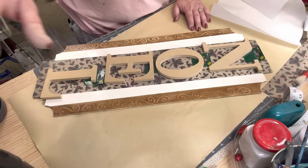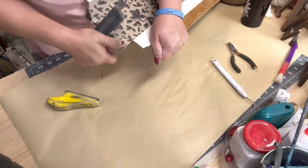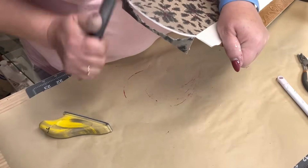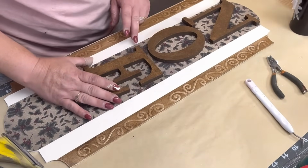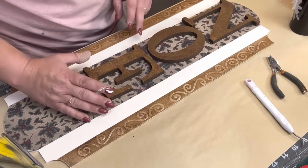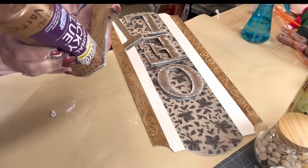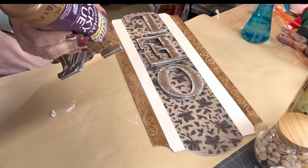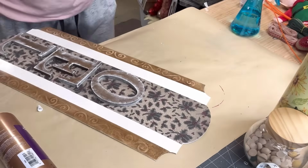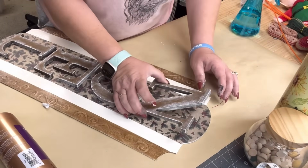Anyway, okay. You guys, I got those letters from Walmart when they were 99 cents. That had to be in 1864 for sure because they haven't been that cheap in a long time. But anyway, I sand off the excess and then I put Waverly Antique Wax on them. And I was hoping I could take my E and cover up that giant crater that I left in it. And I could. But anyway, I'm just going to take Aileen's tacky glue, and I did distress them with that chiffon cream also.